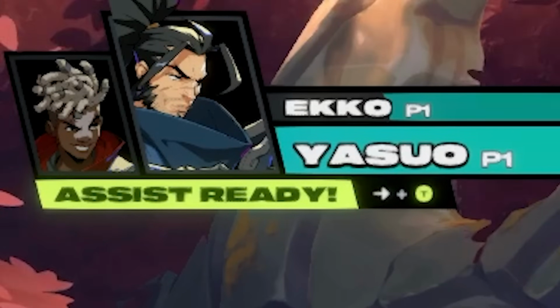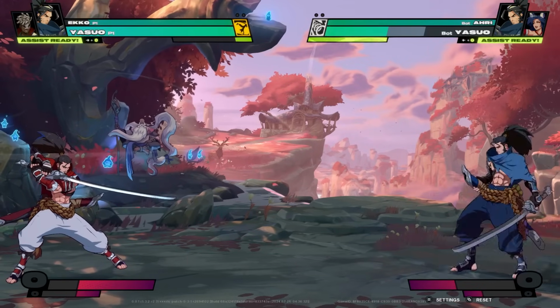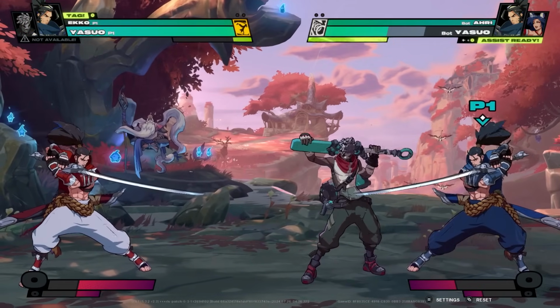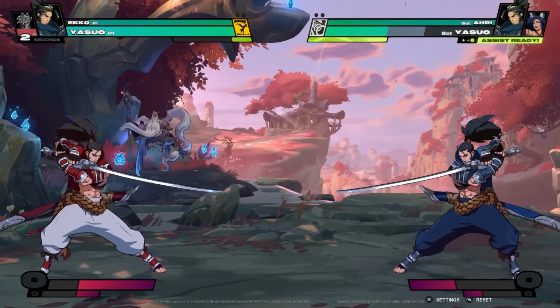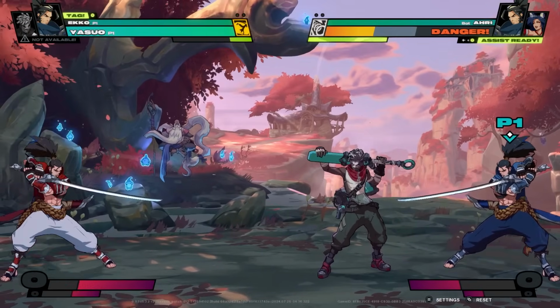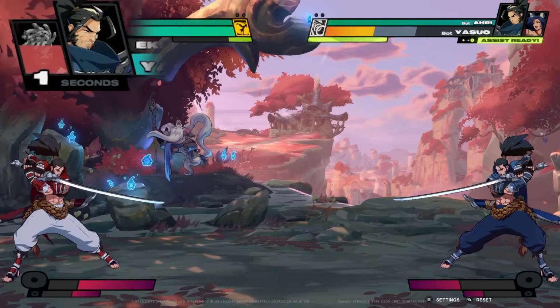Now, if you look at the character portraits, you'll see assist ready. It is tag button plus a direction. This literally just means your assist is ready to be called. So you can do it by doing forward assist. You can do it by doing back assist or back tag to get 2 different assists. And there's also a little bit of a cooldown to it, as you can see on the character portrait.